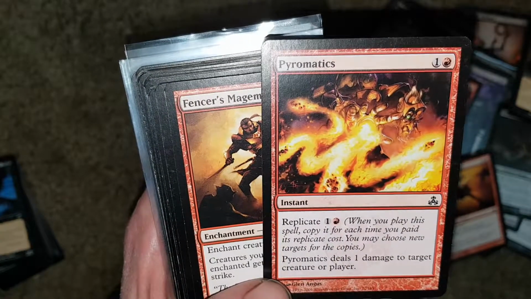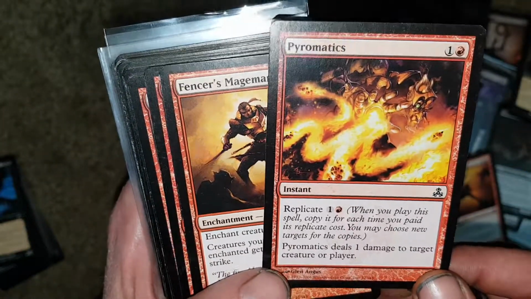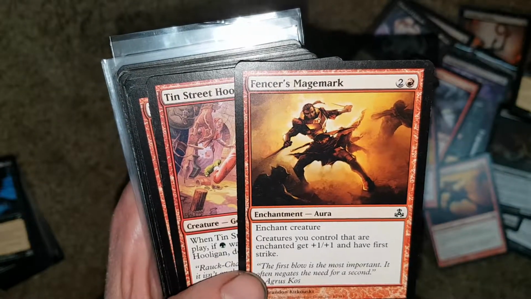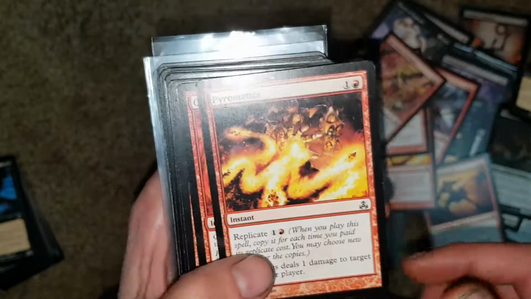Pyrotechnics deals 1 damage to target creature or player. So you could replicate it, so it deals 1 damage for every 2 mana. So it doesn't seem too great. It seems like a bad card. Venture's Mage Mark, enchant creature. Creatures you control that are enchanted get +1 and have first strike. Yeah, so we read that one. That would work well with the blue one.